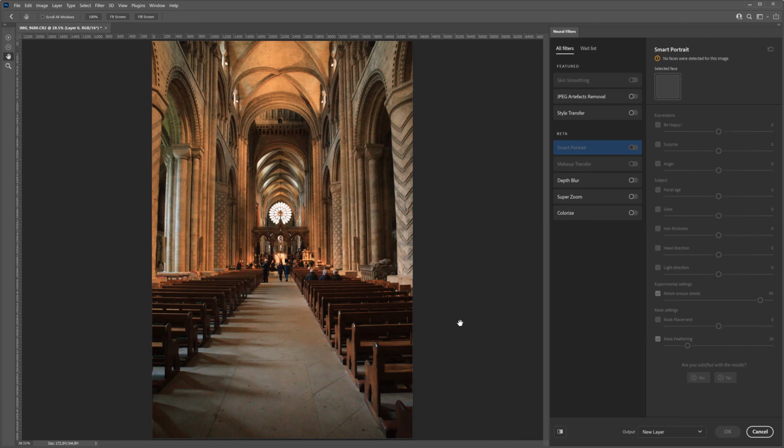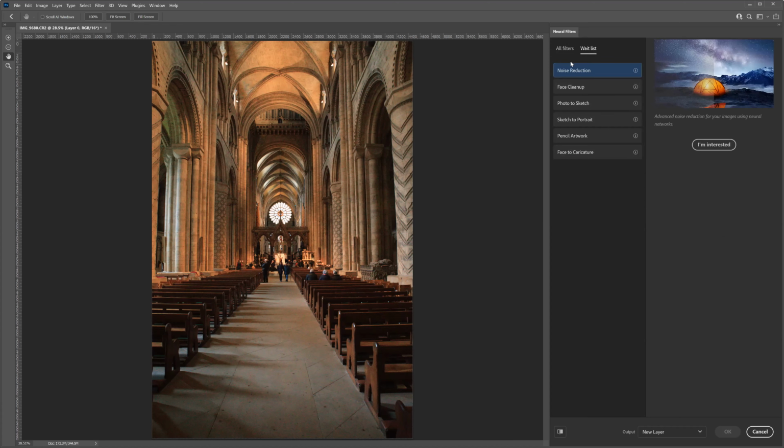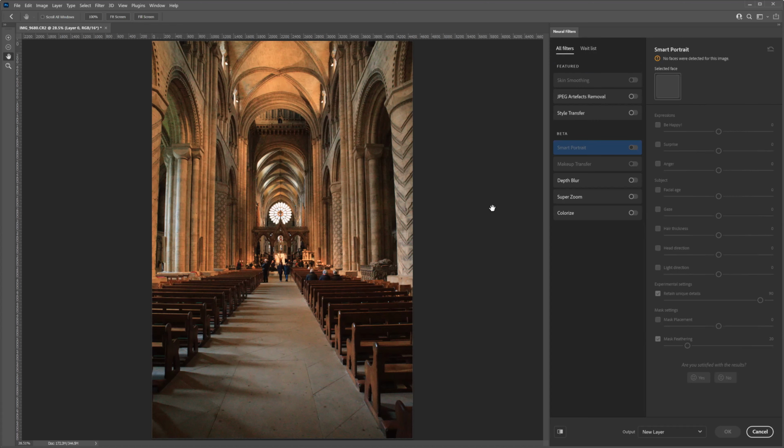Now, that's obviously not going to come to those of you who are using Photoshop Elements. You'd have to get a new version of that to get that feature. I have no idea whether this is going to be pushed up, but it wouldn't surprise me if it was. And it wouldn't surprise me if they include a sharpening AI option in there as well. And this will come out on the 26th of October.